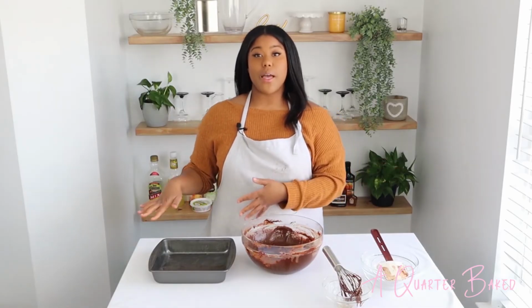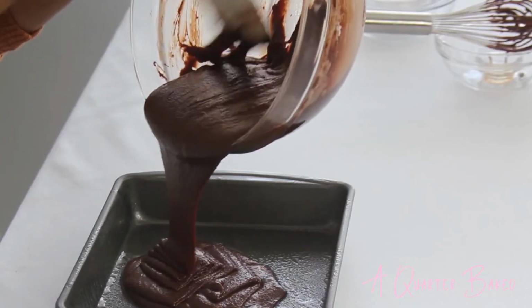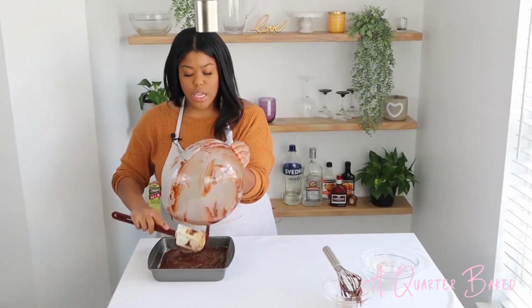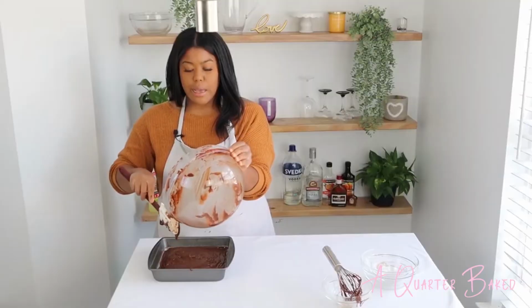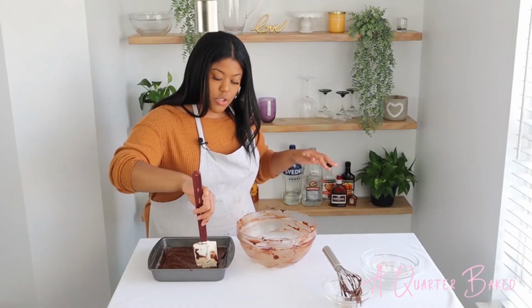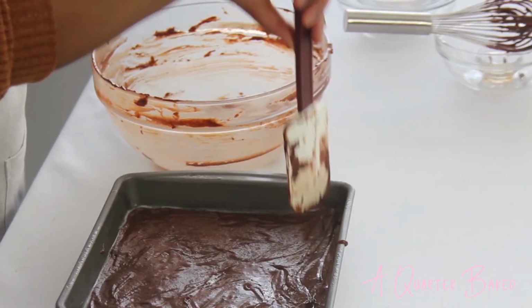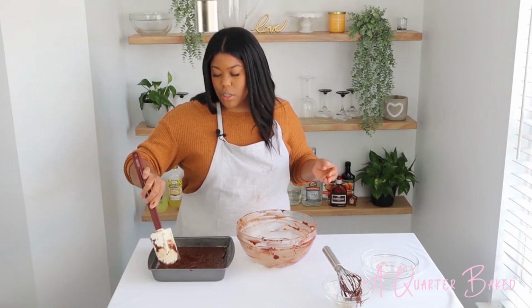All right, now I've got my baking pan here. This is a 9x9 baking pan that's already been sprayed down with cooking spray. Now this is a great recipe. I make this all the time for my friends and family, and they absolutely love it. Now you just want to make sure that you get the corners here, because sometimes the corners have the tendency to shrink down.